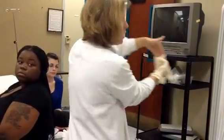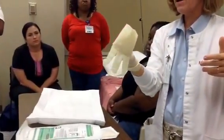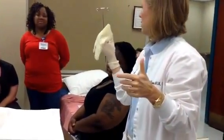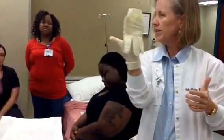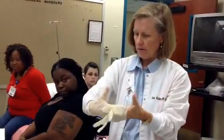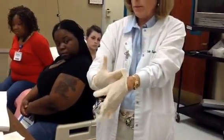So when you pick up this second glove, I've got my fingers up underneath the cuff. Hitchhike. Get that thumb out of the way, because we have a tendency to want to grip and pull. Get that thumb out of the way. See how I spread my fingers a little bit? Got my palm up. Now, I'm going to do something funky.